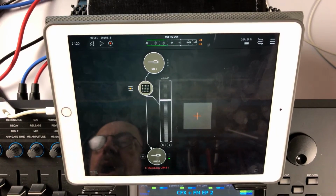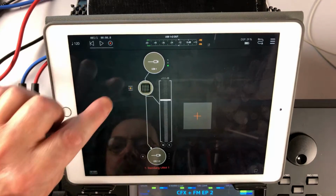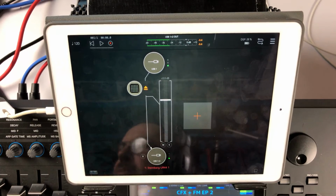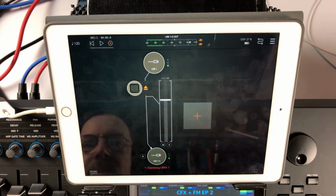One, two, one, two. Okay, so now we can run it through. So that's the thing to remember. We need to run it as a MIDI effect. I tried earlier, but I only tried for about 10 minutes, and I thought, it's easy to set this up in Cubasis.